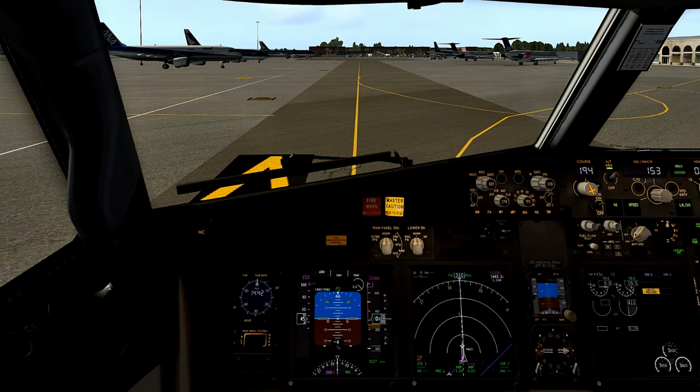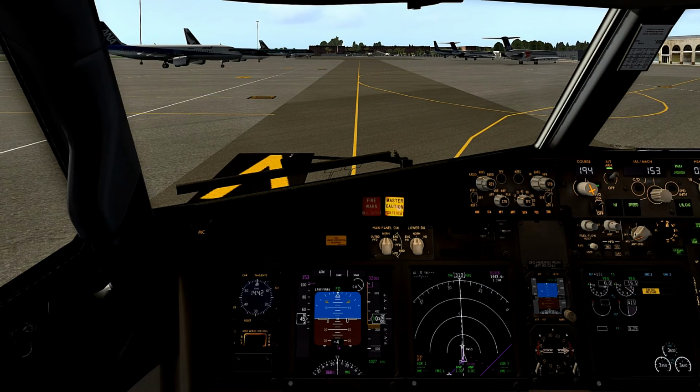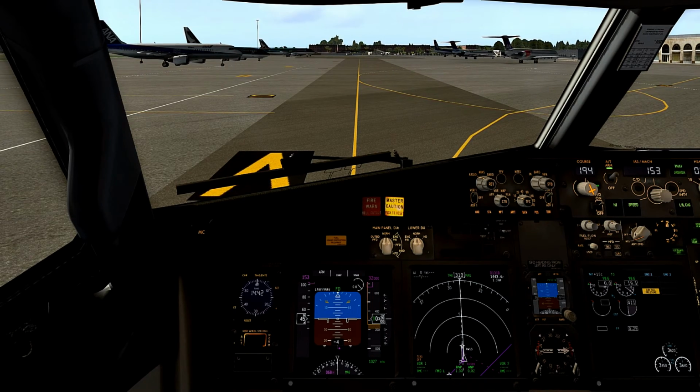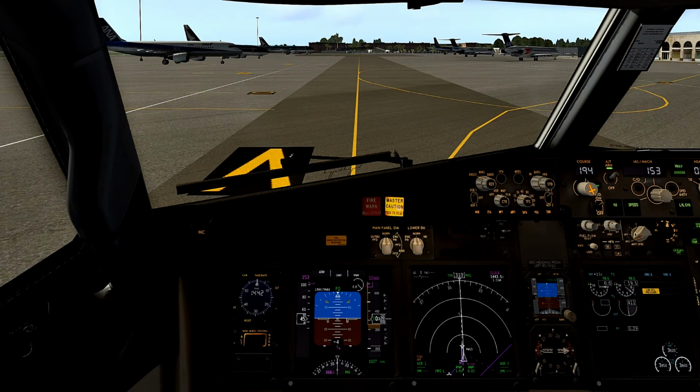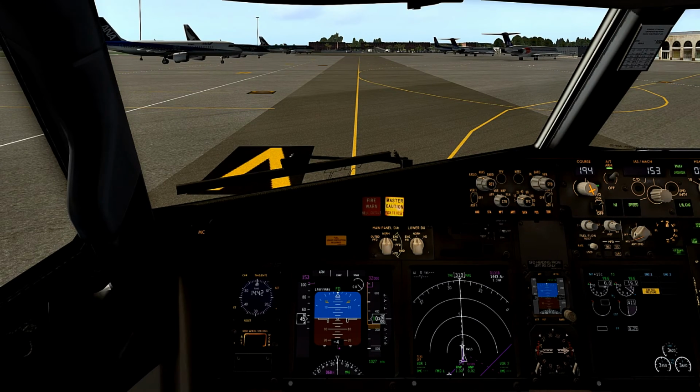Stand by. So yeah, we'll go down from Victor, we'll enter on the Foxtrot hold, enter 13, go down to the bottom, turn a right onto Lima, then turn left for Oscar, and then we'll turn right back for the runway.